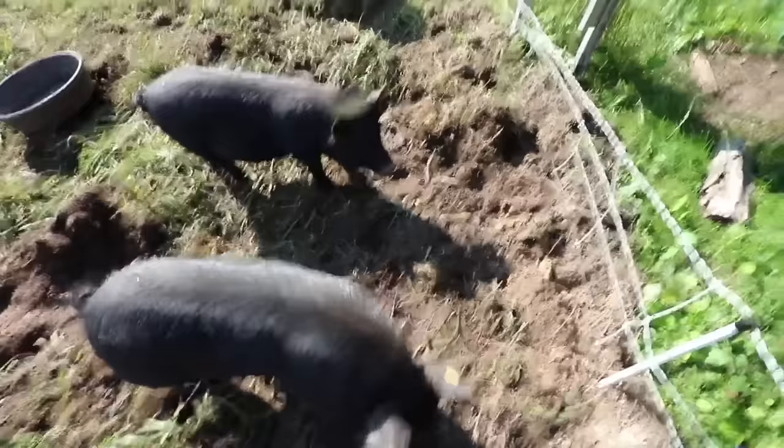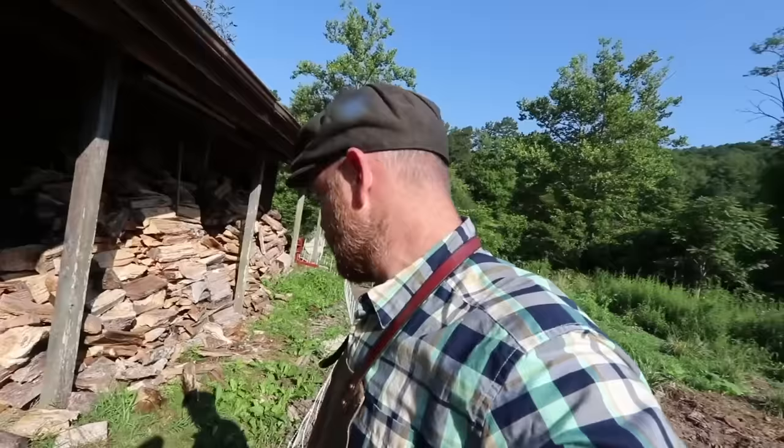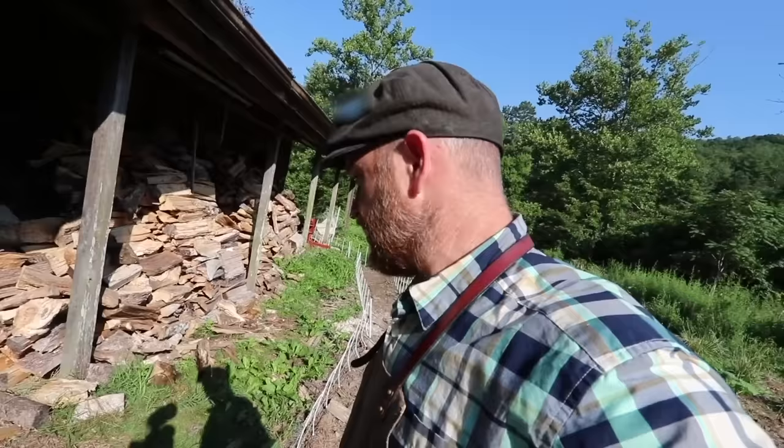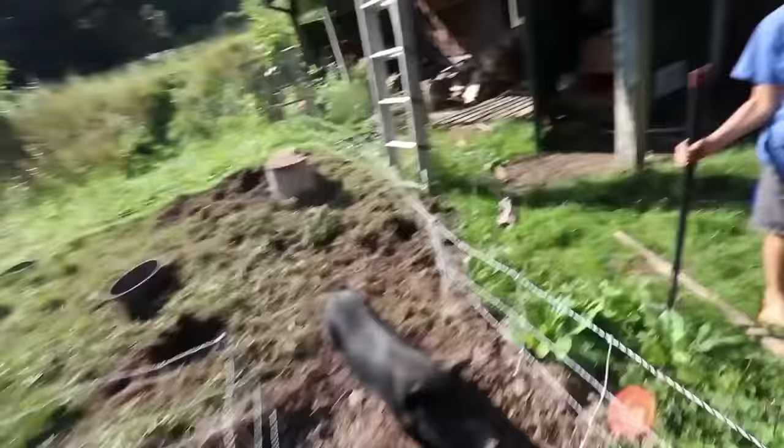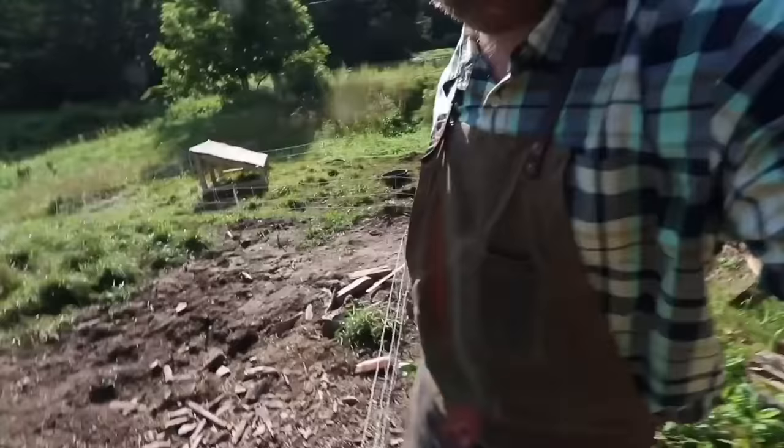Hey, y'all hungry? That's the trick to moving pigs. A lot of animals, do it in the morning after they've had that small fast. They're gonna follow us anywhere. Come on, pigs. They're the easiest animal to move.